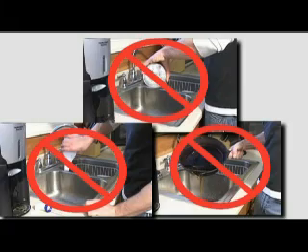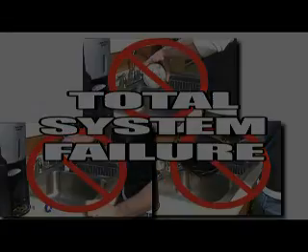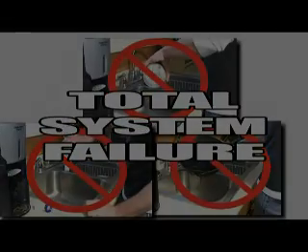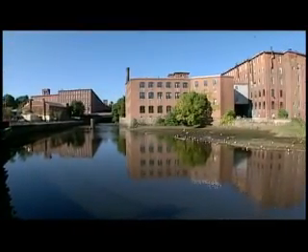Don't pour household hazardous waste, paints, or used cooking oil down your drains. These can kill the vital microbes in the entire septic system and, in severe cases, clog the leach field, leading to total system failure. Proper understanding and care of our septic systems helps us to protect the natural water resources we're blessed with here in New Hampshire. It takes every one of us to make sure we do our part to assure this life-giving resource stays clean and healthy for generations to come.